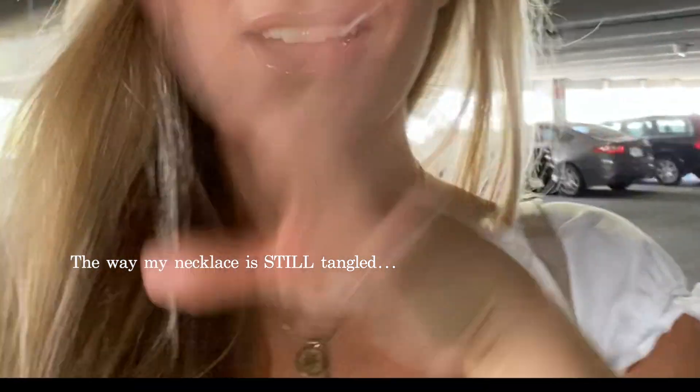I'm filming this on my phone because I don't want to bring out my whole camera. I just parked — I'm in the parking garage and I'm about to walk over to The Studio in Delray. We're gonna take some pictures there, I'm gonna do a quick TikTok or something. I'm kind of hungry — I haven't eaten anything since breakfast. Filming myself in public is a little out of my comfort zone, I definitely don't do that a lot.